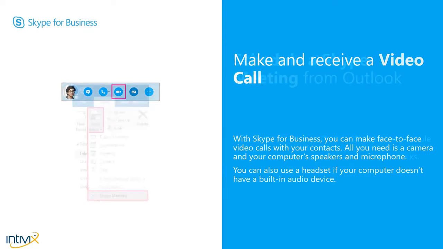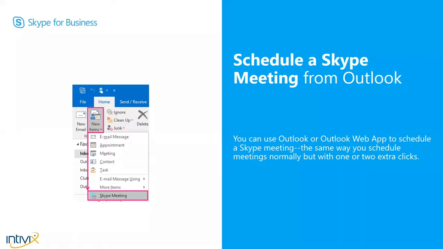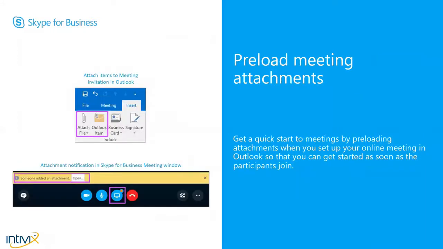And because we were talking about the integration of Outlook and Skype for Business, I'm going to show you how we can successfully host a Skype for Business meeting, and also how we can pre-attach preload attachments for our meetings and make sure that everyone who's attending the meeting will have these documentations. Your participants will receive these attachments with their invite or a link to the OneDrive SharePoint location. And they'll also be notified of the attachments in their Skype for Business meeting. All right, any questions so far?